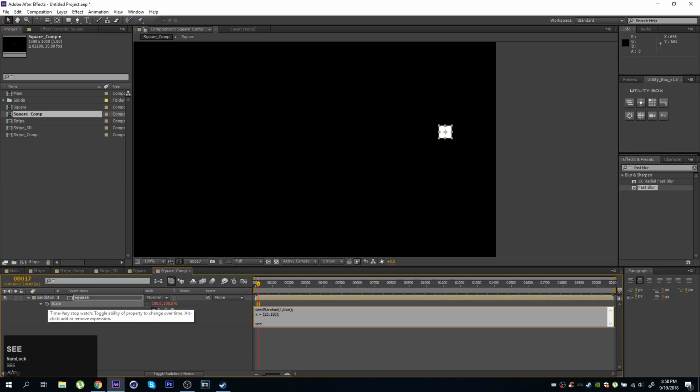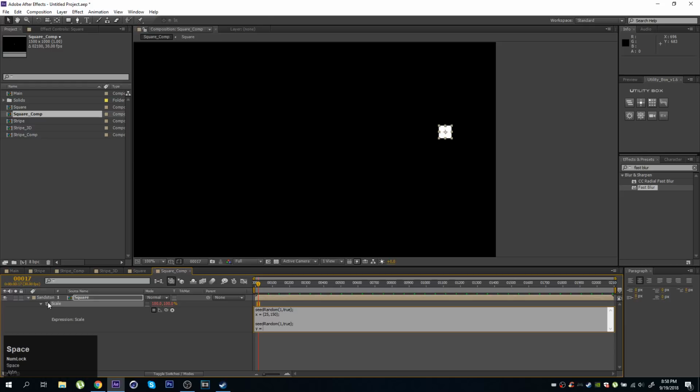Alright, and now I have to take care of my Y value, and again seedRandom, and instead of using 1 here, I will just have to use a different seed number, because I want different values for both the X and the Y. So if you just go with 1 and true, and you give the Y the same random, oh actually I forgot to type in random here.